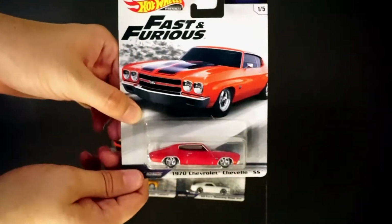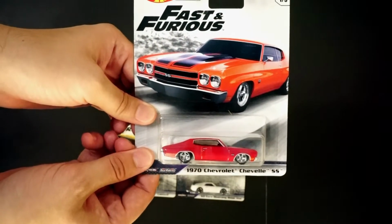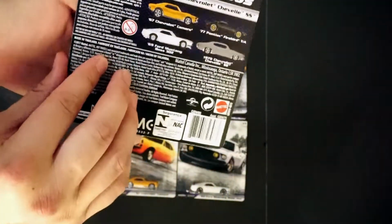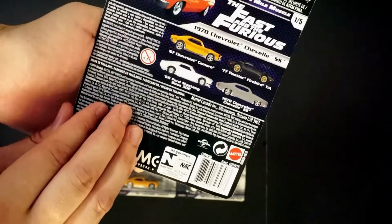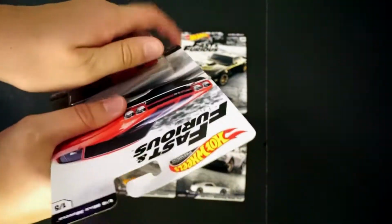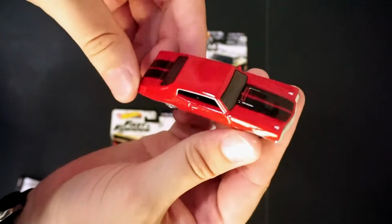I'm going to give you guys an unboxing for them so you can look at them in good detail. So first up, we have the 1970 Chevrolet Chevelle SS in red, and it has the black stripes. And then this will tell you, I believe, maybe what movie it's from as well, but I'm not entirely sure. I do know that it was in that short in between, I think, the first and second movie, or maybe the second and third. But here it is in red, black racing stripes.